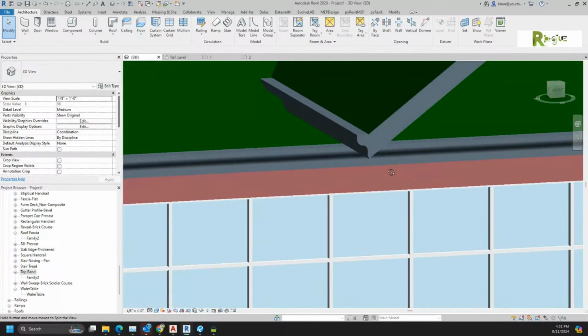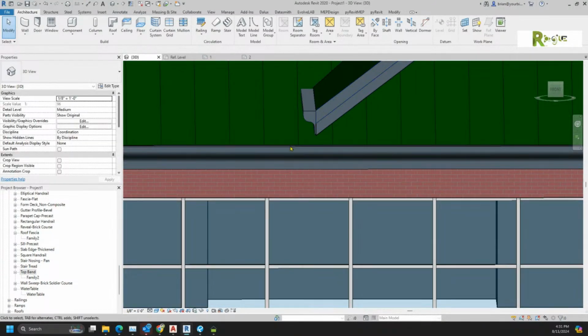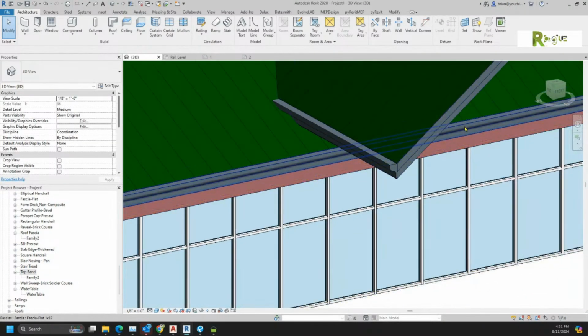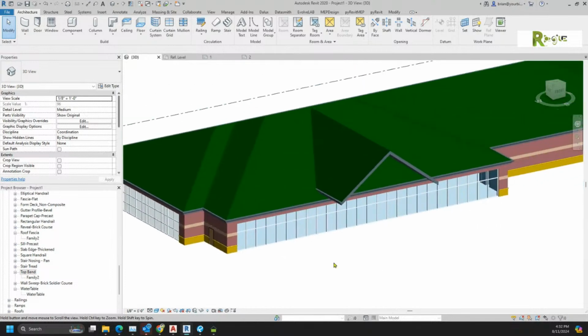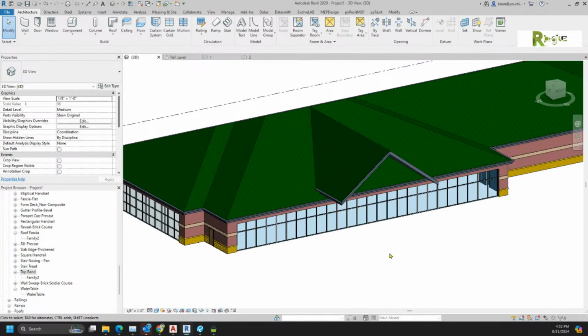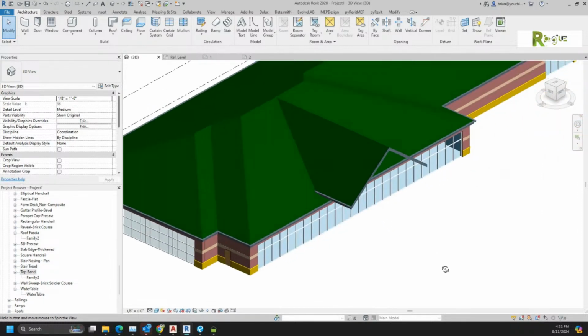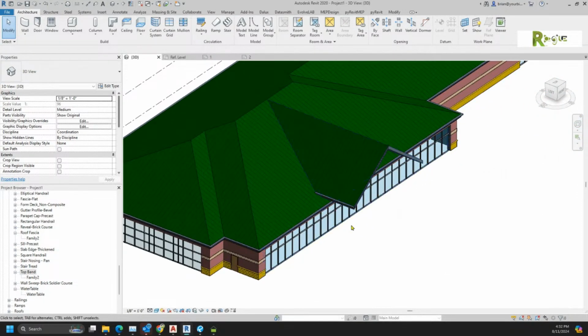Because what happens is this condition on the soffit edge is not the same as on the flat rake edge. And I don't want to go deep into that. What I want you to understand is you should be able to, what I call, articulate a building. You should be able to make the outside of a building. Try to make some columns. Those are going to be some kind of family right here in order to make those columns. You could use one that they've provided or create your own. I don't care.